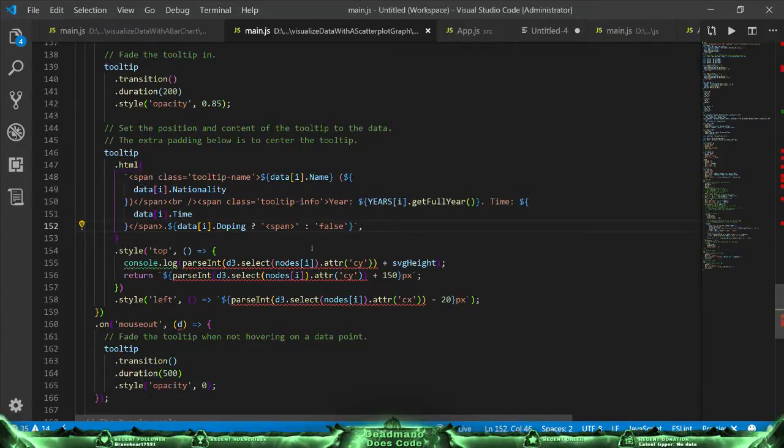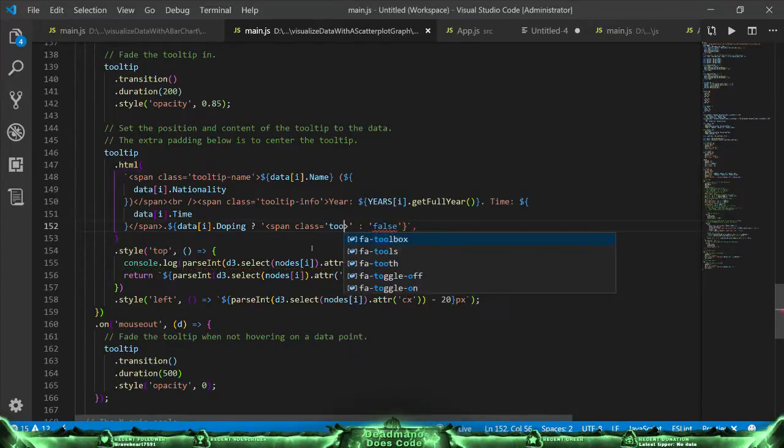So we're gonna have another span. Class equal to tooltip doping.